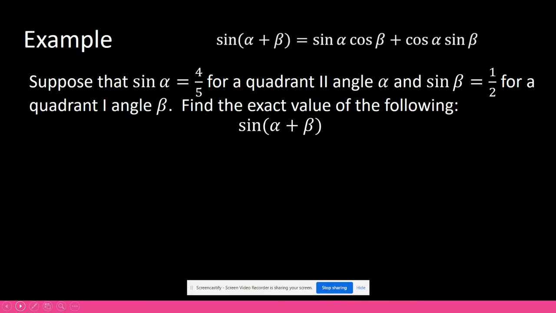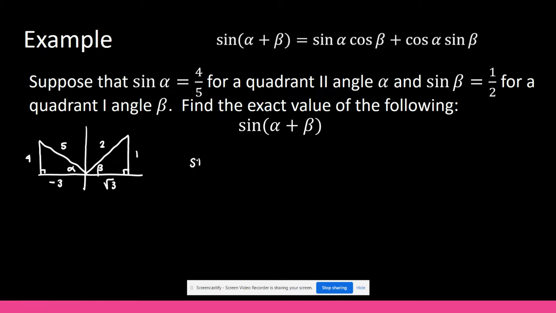So if we use our definition, remember that we can say it's the sine of alpha times cosine of beta plus cosine of alpha times sine of beta. And it's the exact same terms as the first one, so that means we still get to use that same sketch. All right, so sine of alpha cosine of beta plus cosine of alpha sine of beta.